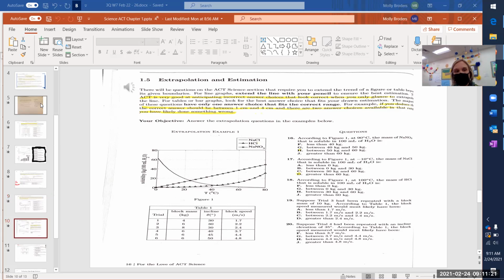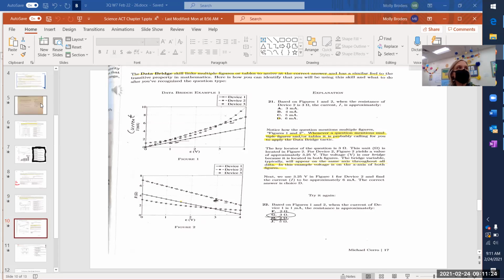All right. One thing I have not said very often to you guys is in science, I do not advise you beginning with reading all of the study and trying to understand the science in the experiments, okay? A lot of times the science is going to be above your head. It's above my head. All I want you to do is figure out how to find the answer, right? Now, sometimes you might need to go read the paragraphs that are there. It just depends, but I always advise you to first start with the questions and use your locators and try to find your answers that way. But don't get bogged down in the science. You don't really need to understand the science that's going on in these experiments, okay?